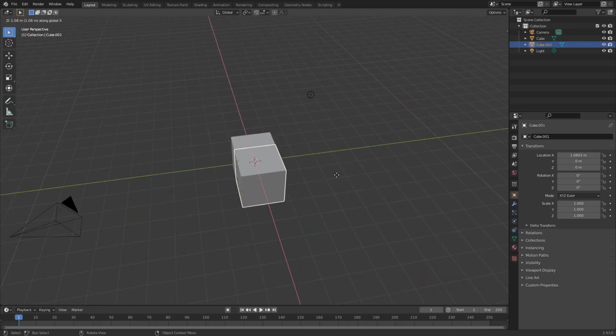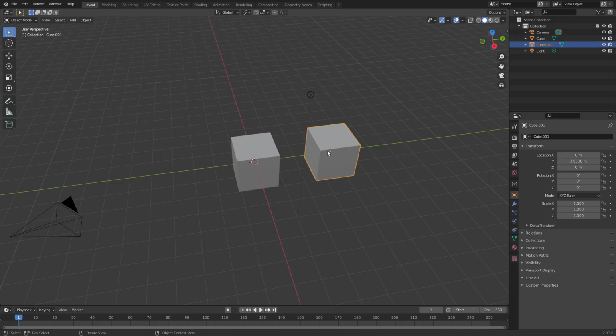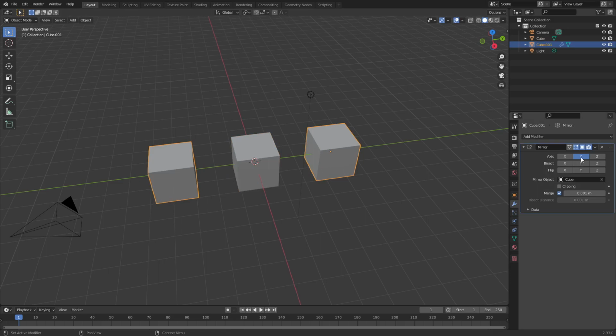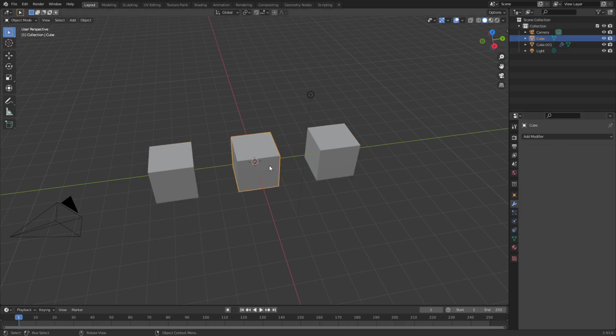Let's say you have an object on one side of an object. You can simply select this object and shift, select this one, make this the active element. You can now do, I think it's, see if I remember right, Alt Shift X. Oops, yeah, that's right. Alt Shift Y though. And it will mirror across this object. Basically, what it's done is it took this object, applied the modifier, with the axis you want, and it's centered or created the mirror object as the cube. So this is your mirror object now.